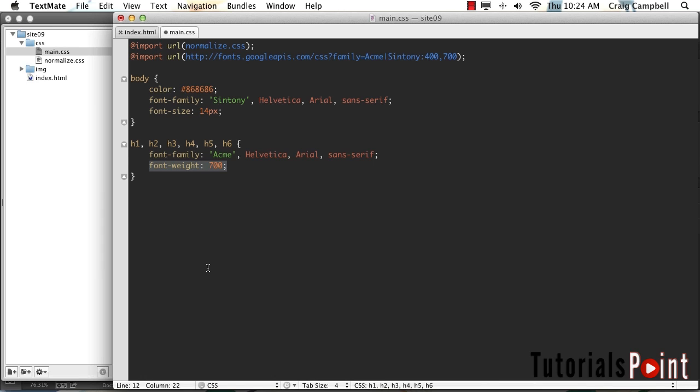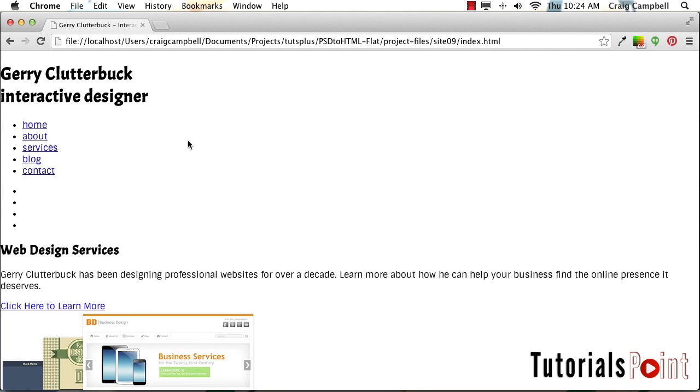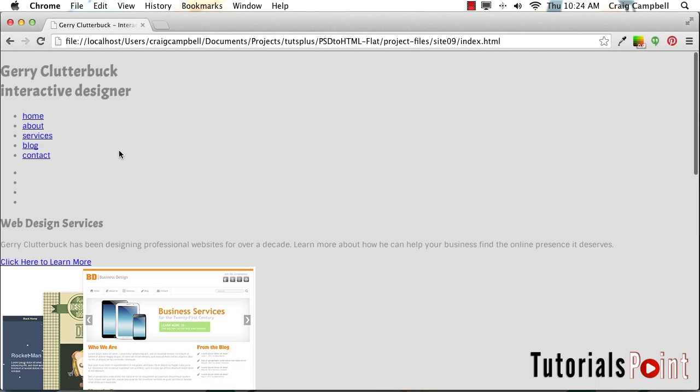So now I want to change the background color of our document. We've already changed the text color here. Now inside our body, we're going to create another rule for the background-color property, and we're going to give that a value, as we saw in our Photoshop file, of df, df, df. So let's save that, and then once again take a look in Chrome and refresh the page. There we go, that already looks better.